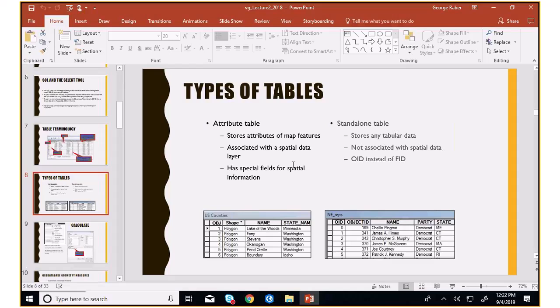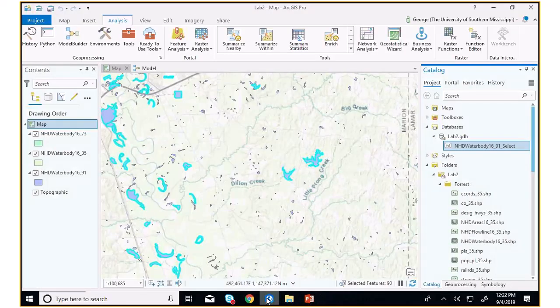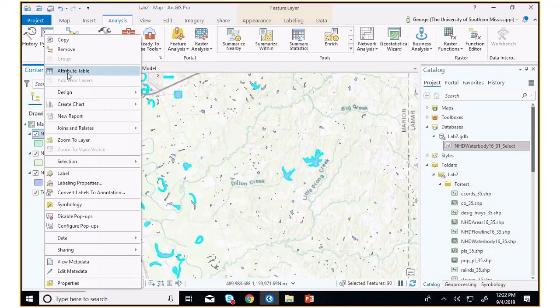We can use standalone data in our GIS. We refer to data that's not standalone data as an attribute table. In other words, it contains information about the features. What about this field right here?